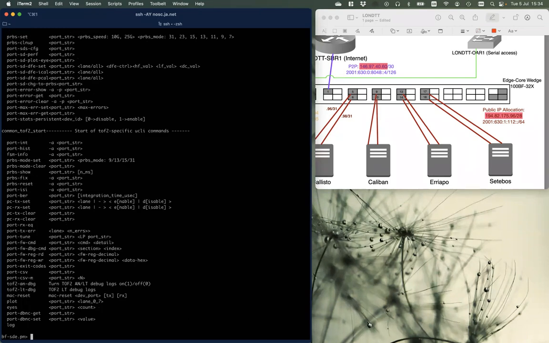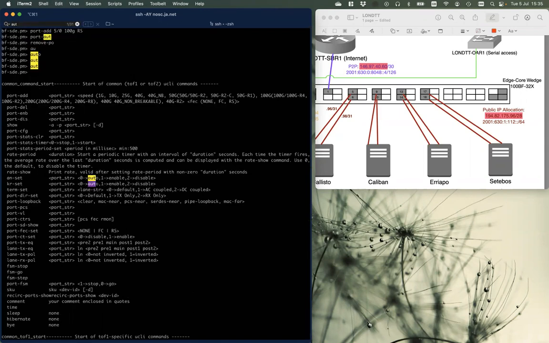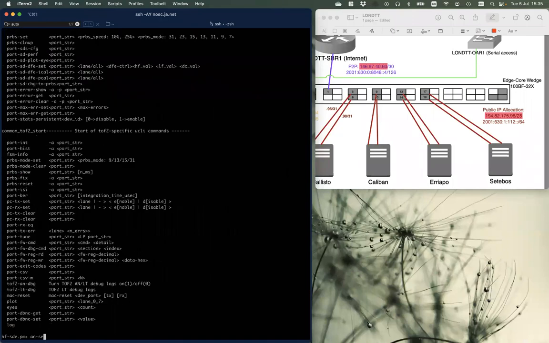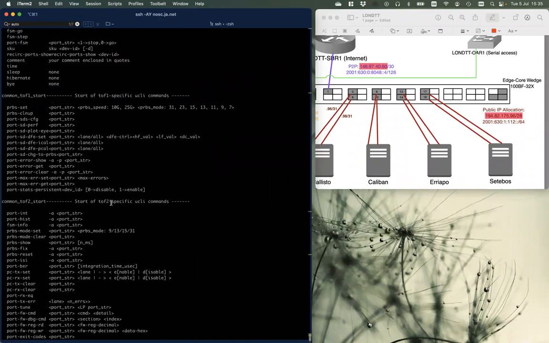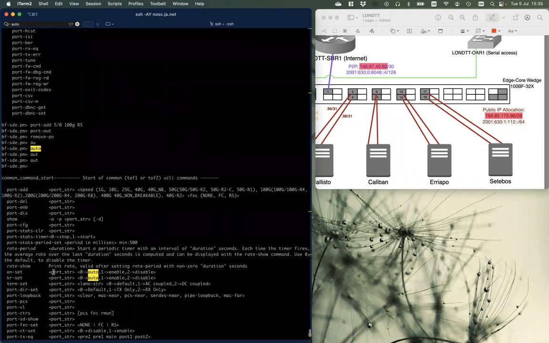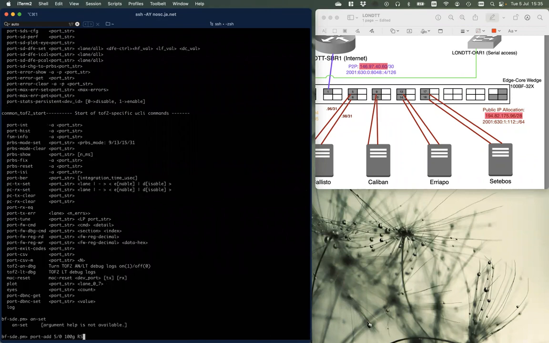Okay, what's the autoneg stuff? Can you scroll a bit up? This one? Yes, and set enable 1. I think you have to put 1 5/0 and, no, set 1. Oh, damn.